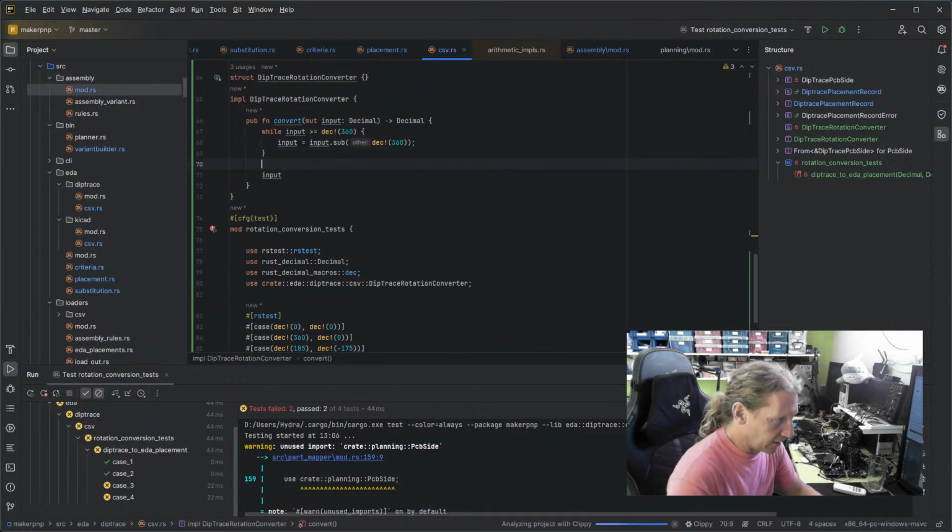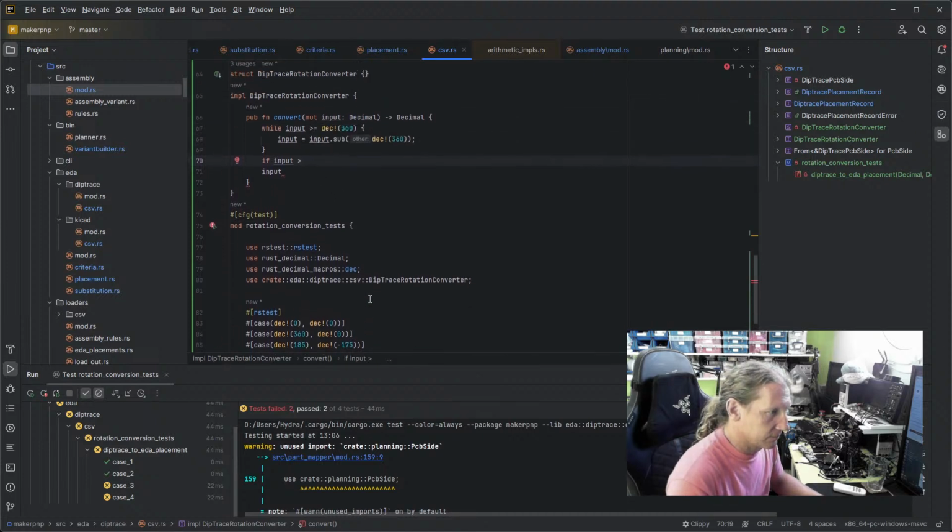And then I suppose we have to go, if input is greater than 100, greater than or equal to? What did our range say? I forget.